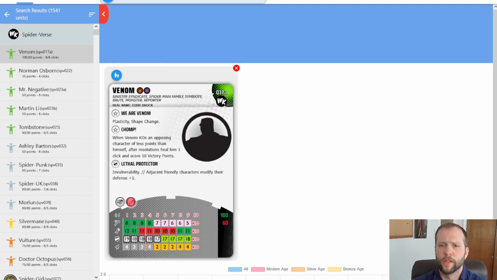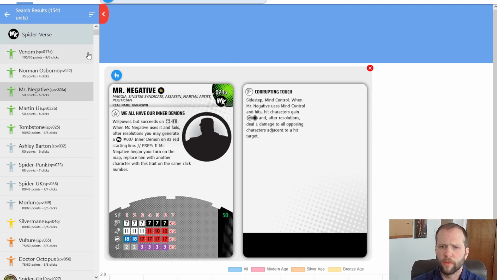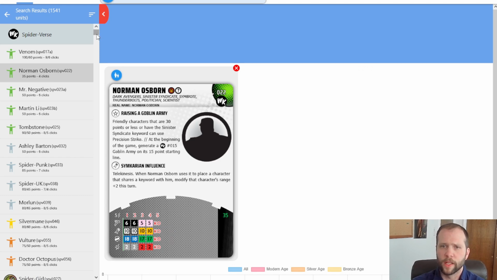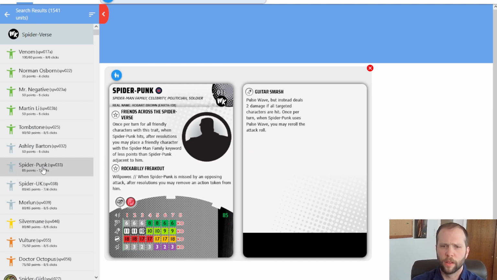Let's look at some of the ones that have our important abilities. Venom, I think, is a good leader. He has leadership on his top dial on both clicks. Norman Osborn, Mr. Negative. I like that Norman Osborn too has that telekinesis. Spider-Punk UK, Spider-Punk. 85 points, I feel like seems like a lot, and he's a ranged combat attacker. He's still pretty good, but it's something you want to build around.